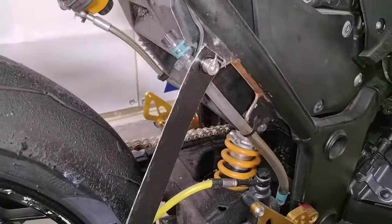The last thing you need to do before you go for a ride is you need to test everything for leaks. Clean everything off. Your reservoir, all the banjo fittings. That way you can clearly tell if something's leaking or not. To test for leaks, go ahead and pump your brake lever like a bunch. Personally, I do at least 100 times for the lever and the pedal. You can also wrap a cable tie around and hold the brake lever down for at least a few minutes to pressurize the system that way.